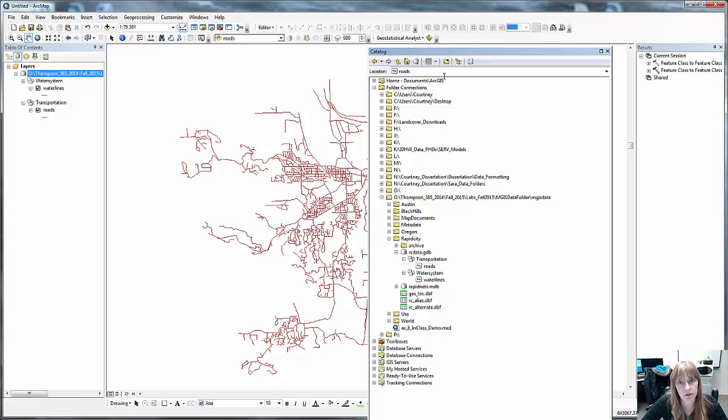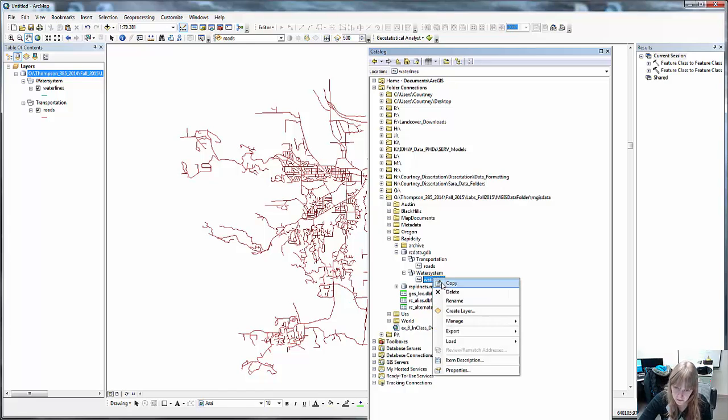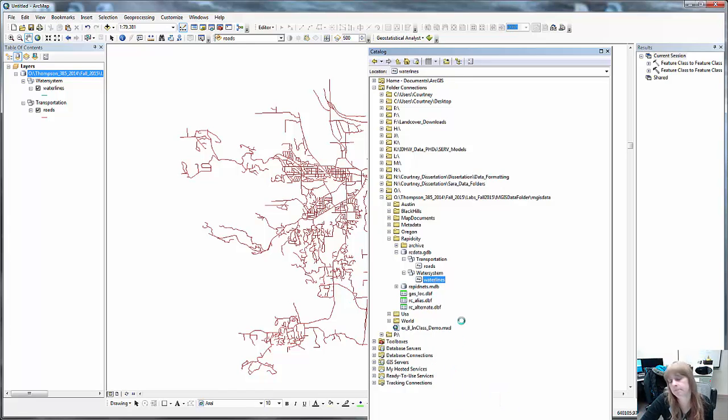The other thing that is meant to make your life easier is a subtype. Now, a subtype is very similar to domains, but a subtype is just a further way that you can categorize data. And one of the things to remember about subtypes is it has to be categorical data. And that's why we're going to do this on water lines. So what this wants you to do is go to properties for water lines.